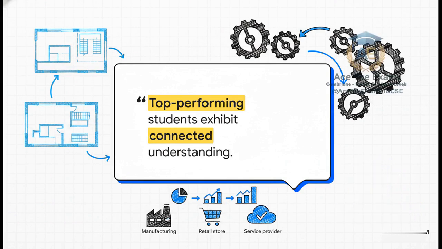Here is the ultimate building code, pulled directly from the Cambridge architectural syllabus itself. Quote, "Top-performing students exhibit connected, conceptual understanding transferable to unfamiliar contexts." So, what does that actually mean for us on the job site? First off, it means a purely descriptive building will collapse. If you just describe what a ratio is, you earn minimal, low-level marks. Connected understanding means you actively show the examiner the chain reaction.